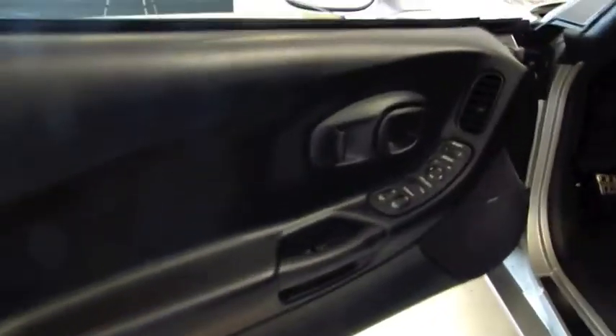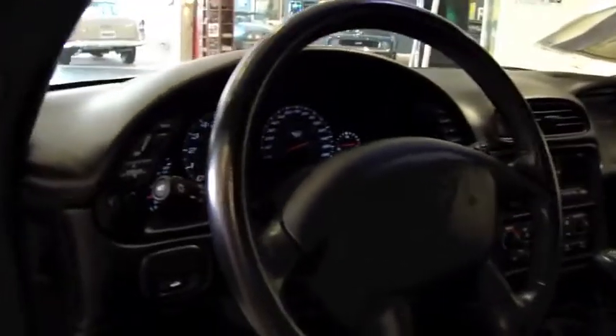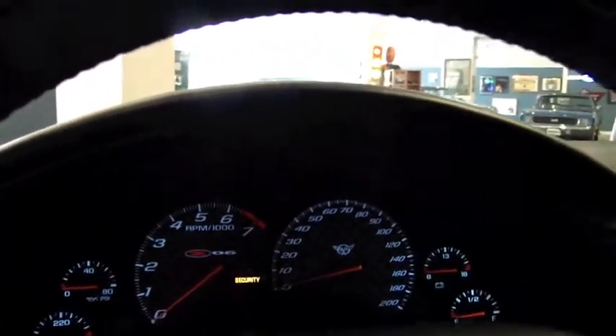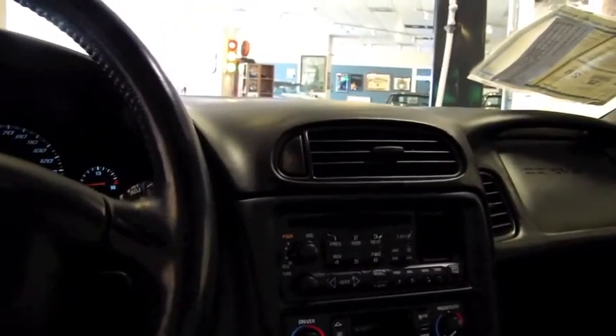Moving to the interior — with this car you have all your power windows, power locks, and memory seats. Up top, that box is your heads-up display. It takes your speedometer and tachometer and displays them on the windshield so you look right through it when you're driving — really cool feature on the Corvettes. You have a tilt steering column, and the dash all lights up. 9,000 miles on it. You have dual climate control, an upgraded stereo system, and of course the Z06 has embossed seats with a leather interior. The interior is immaculate.